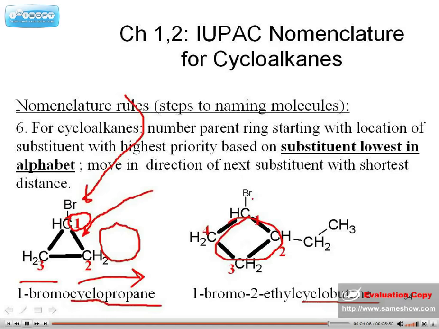If you have multiple substituents, to make it easy for this course, go by the alphabet method. There are what we call IUPAC priority rules, but that's more complicated. So all of my questions on the future quizzes and exams will employ the alphabet rule. In this case, B is lower in alphabet than E for ethyl, so therefore 1-bromo, 2-ethylcyclobutane. In later chapters, we'll explore precedence, but for this first part, chapter 1 and 2, and the subsequent tests on these, go by the alphabet rule.